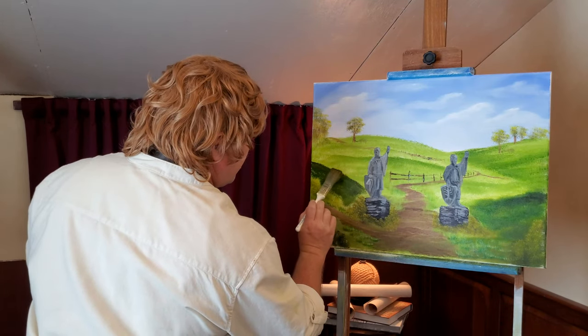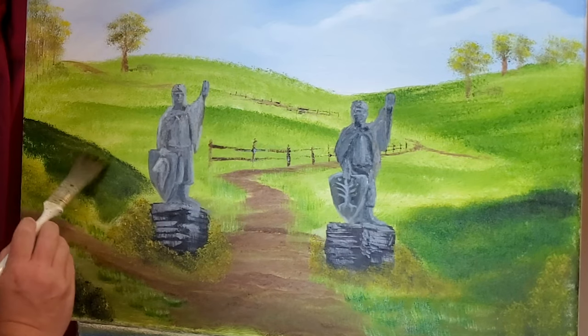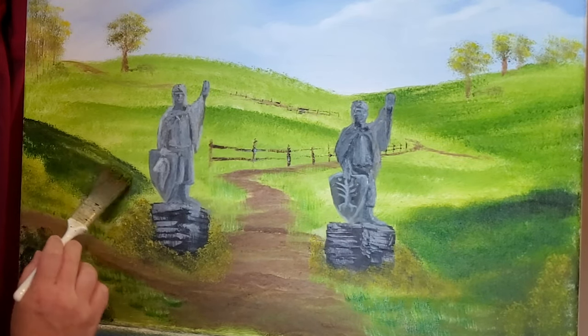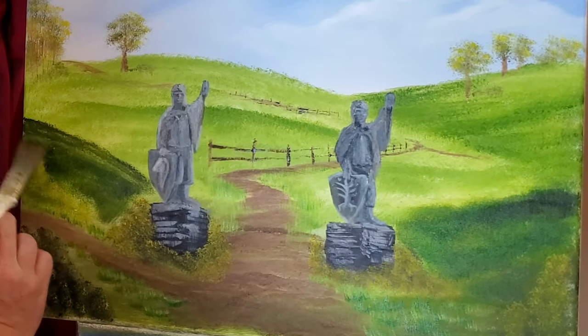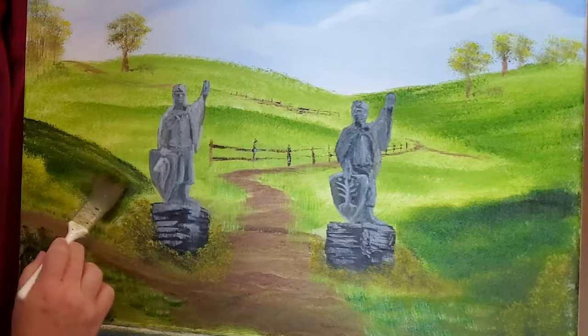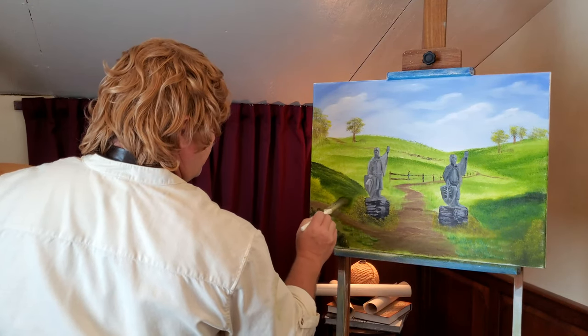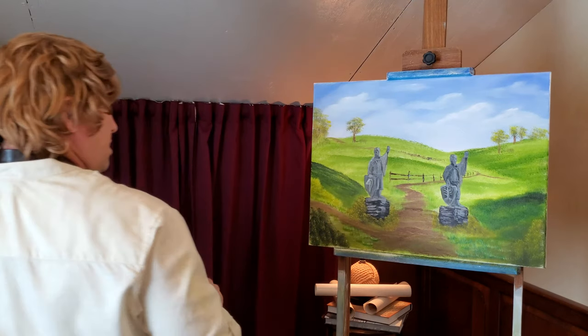And we'll just give our hill a little bit lighter shade. There we go. Not too light. We want it to separate from the background. There we go. And you just want to mix that in. There we are.